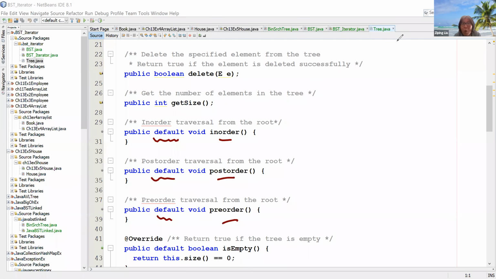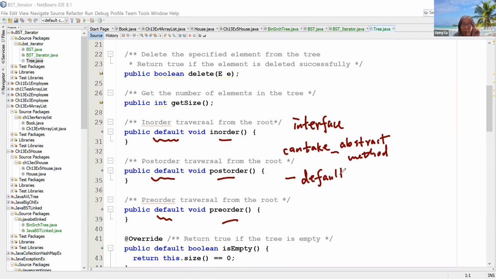And if you recall, an interface can take, just a quick review, abstract methods. And who remembers, so here default method. What's the third type of method? It also takes static methods.